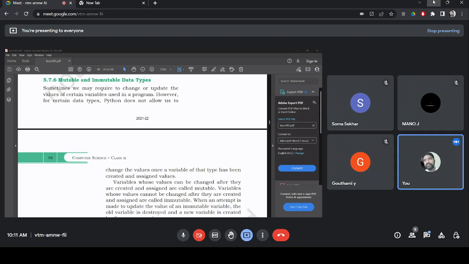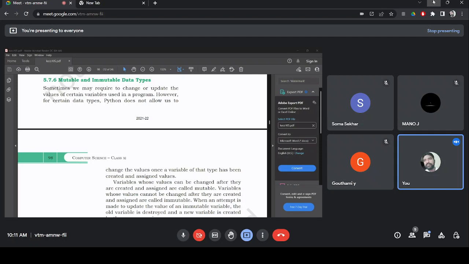If it is not possible to modify the elements or individual data items in a particular container, it is an immutable data type. Now I can say list is mutable. We don't use the words changeable, modifiable; we use mutable, immutable. List is a mutable data type. Tuple is immutable. Dictionary is mutable. Set is an immutable data type.